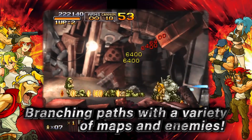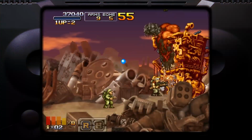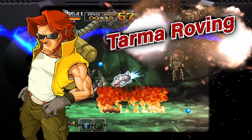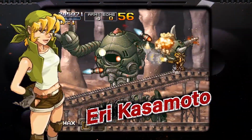I love the art style, just the look of it. It's really hard. It's one of those games that you only really beat from trial and error, just playing and dying and knowing what's going to happen. It's one of those games, but when you master it, it's fun.